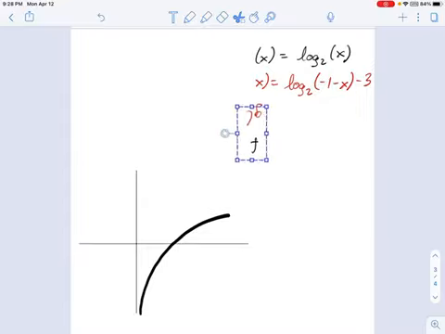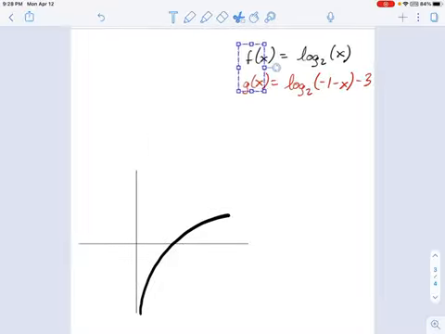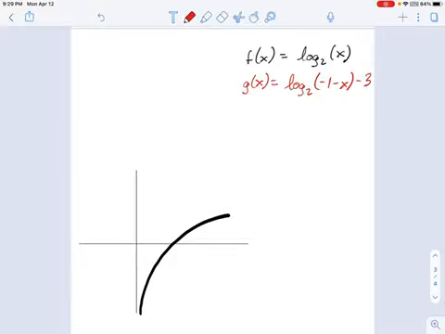So let's not mess everything up all at once. There we go. Let's take these transformations one at a time. So what's going on here? This equation is kind of hard to parse out because look at this. It's -1 minus x. And if you remember, this was one of the trickier situations where it seems like we might have both a reflection and a shift going on horizontally, which is trouble.